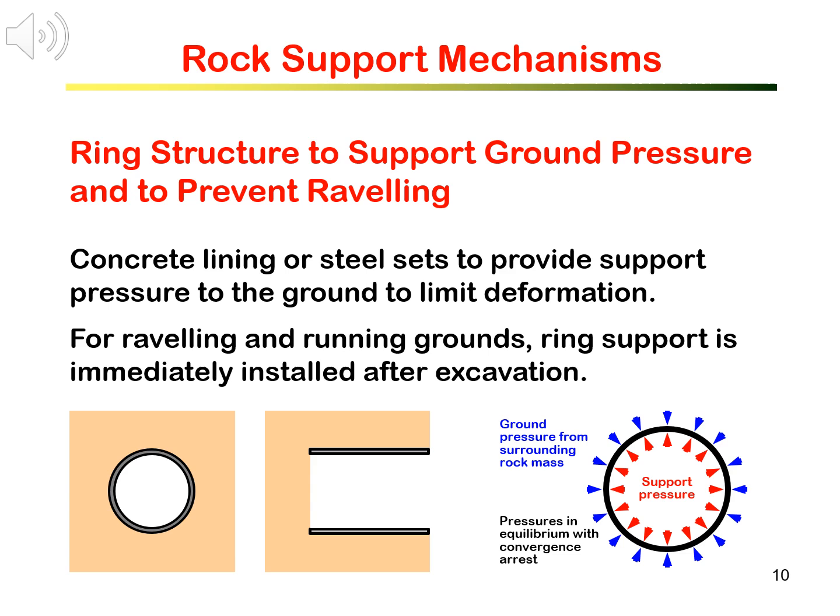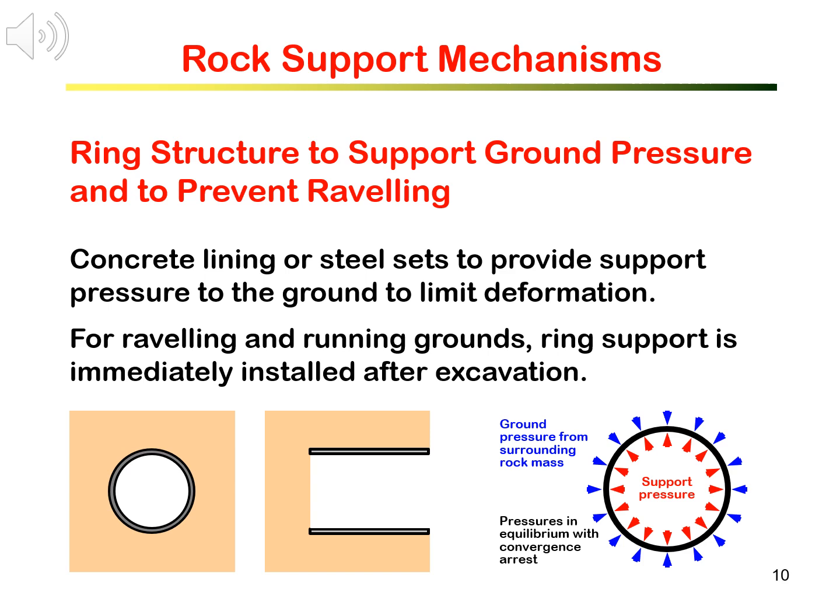Another form of support is adding a concrete or steel structure to support the pressure from the ground, to prevent collapse of the ground, and to bear high load in the ground. The support structure is commonly concrete lining or steel ribs, often in rings, as most of the tunnels are circular. Concrete lining and steel sets provide support pressure and limit ground deformation.